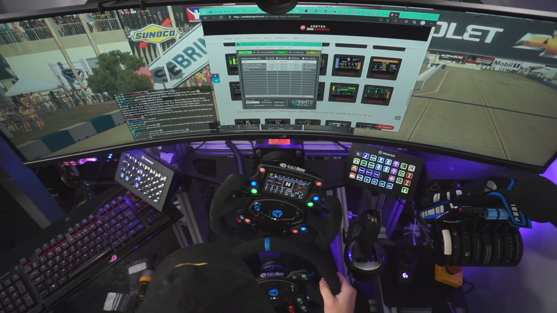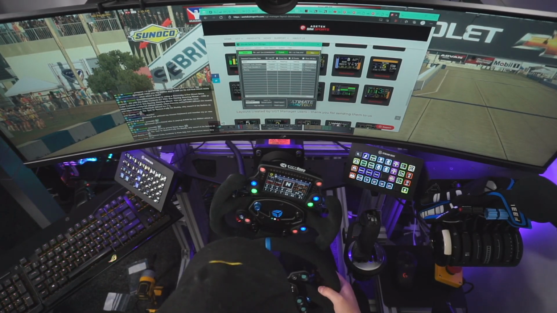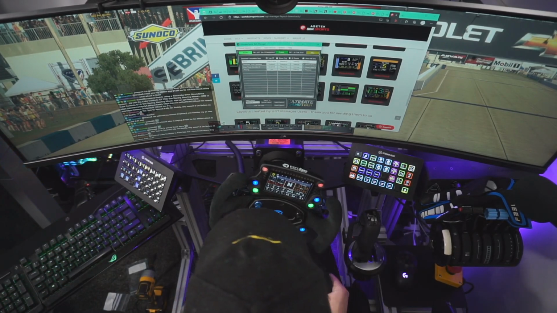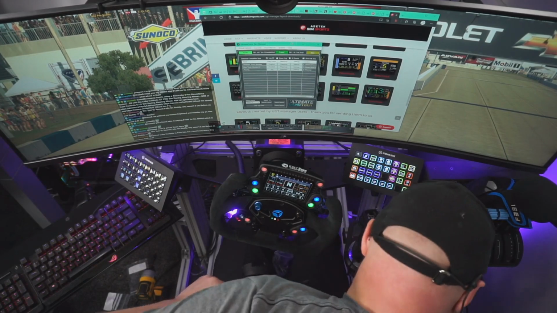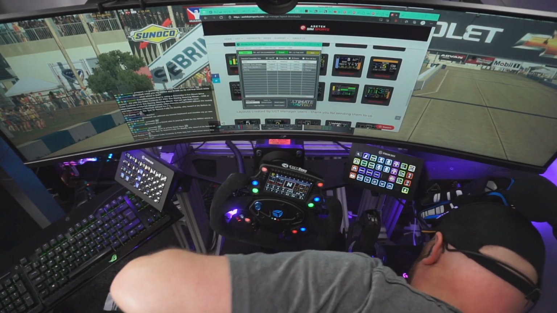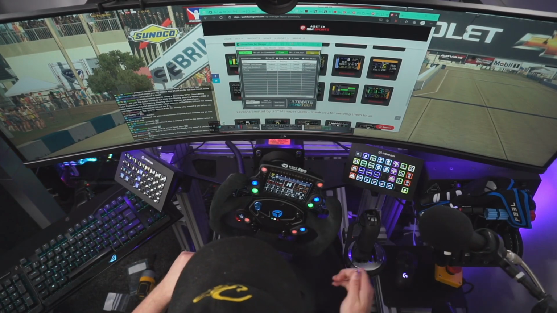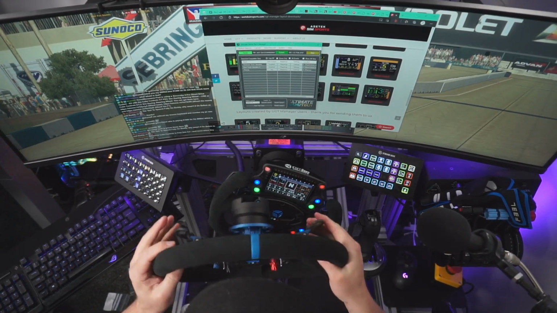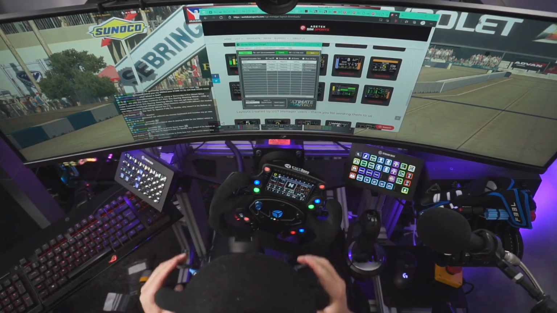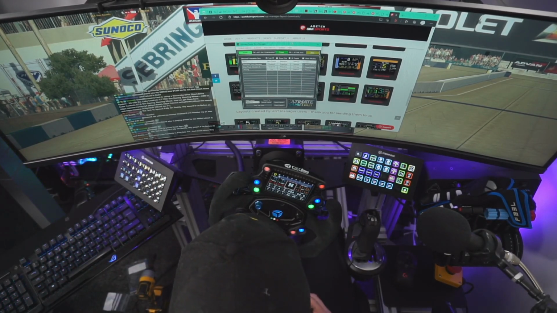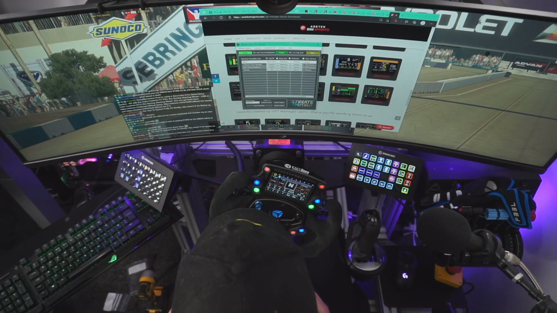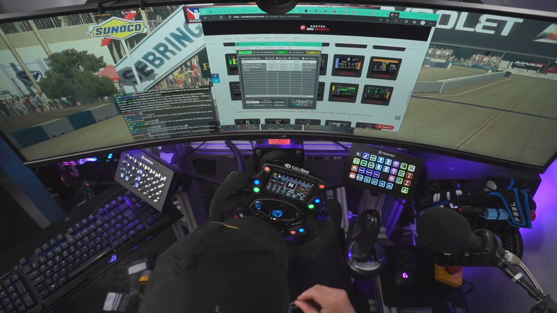I'm glad they make these adjustable. Cube Controls from Italy, but I don't know where they produce their stuff. Okay, that feels good.